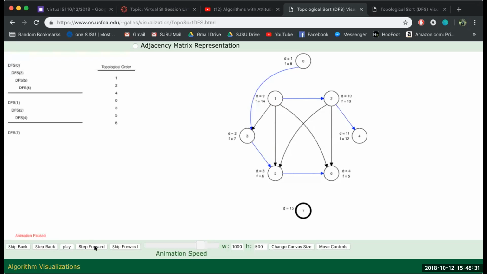So I move on to the next node being 7. I see that it has no children, so I add 7 to my order, and then that's it. I have my topological order using depth first search. So when you're using depth first search, you can do it by recursion, but this was a small graph.